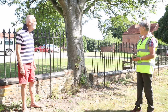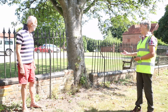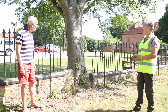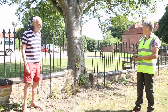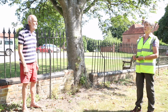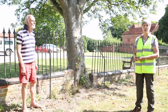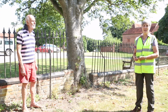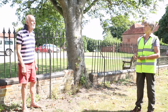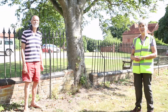But I reckon a bird would have dropped it outside the line of the wall. And unfortunately, as the girth of the tree increased, they needed to adjust the wall to accommodate it. Cut the railing as well. Yeah. I mean, rowans have been associated for many centuries, millennia even, as a tree which helps to dispel darkness. So the Druids would certainly have viewed it as such, and that belief has extended to Christianity. So that's why it's been allowed to stay here.